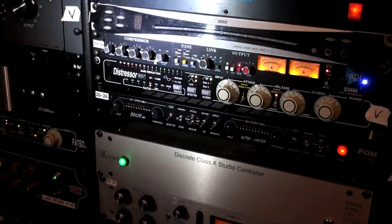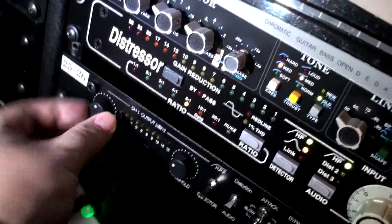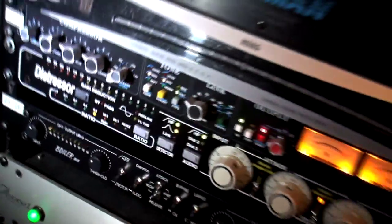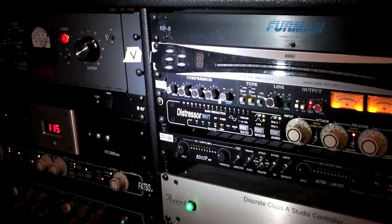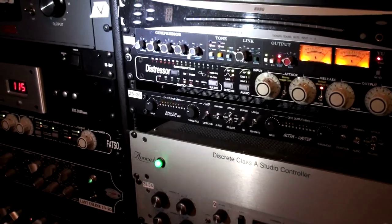Definitely more up front in your face. Yeah, it's way more in your face. It's got a more forward color too. I like it. Let's toggle the distortion switch. Distortion off. It's tight and clean. With distortion. Yeah, I like the distortion better. Yeah.